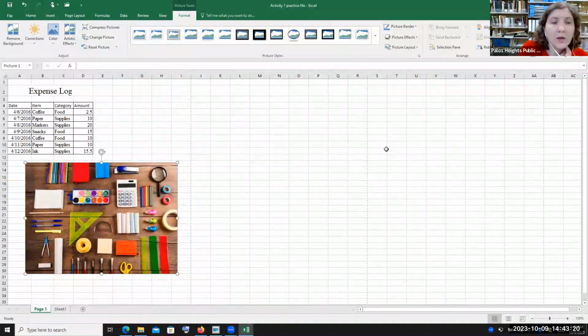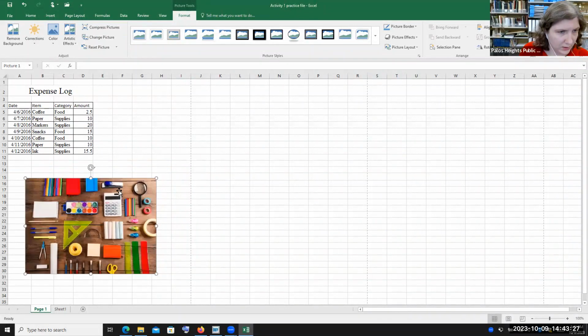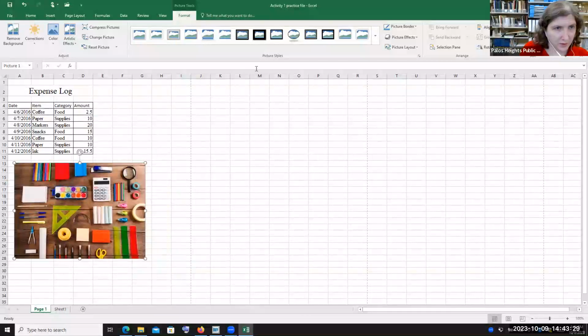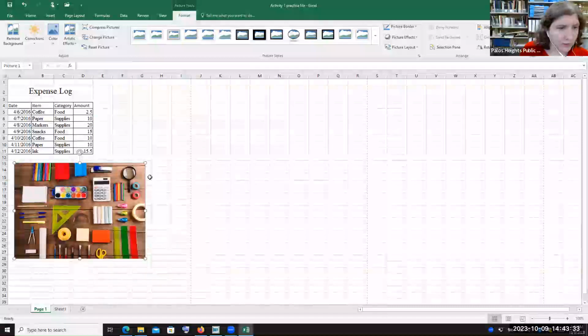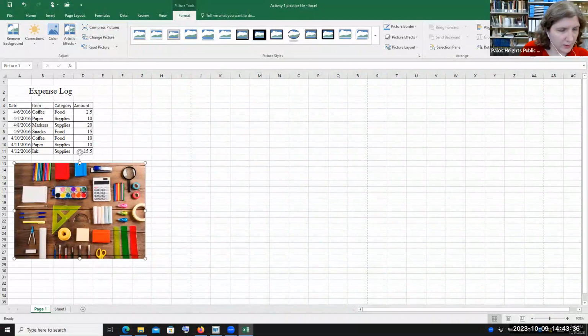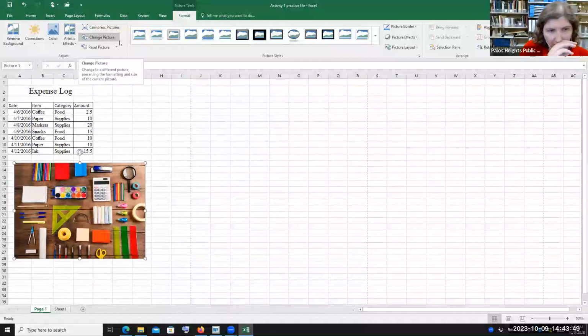Like that, so you can have a little design on your presentation. Say you're bringing this in for a presentation or something like that. And you can see while you have the picture selected, while it has these 8 white dots on it, you will see it has opened up a new menu for us called Picture Tools Format. So you can format the pictures if you so choose.